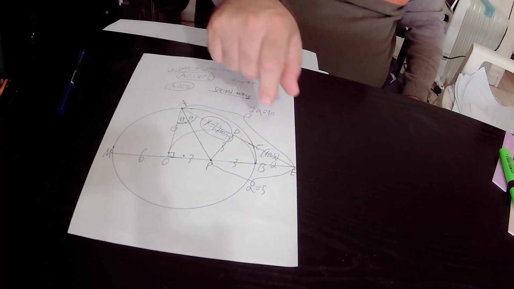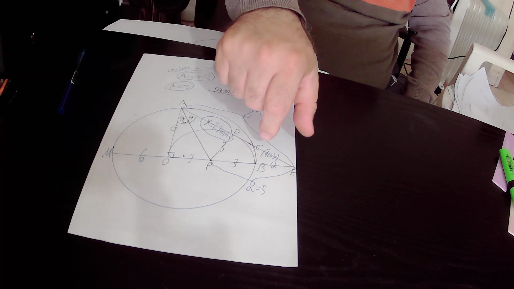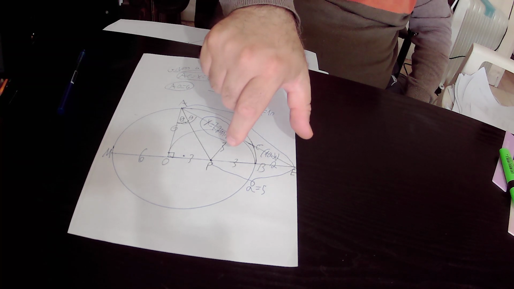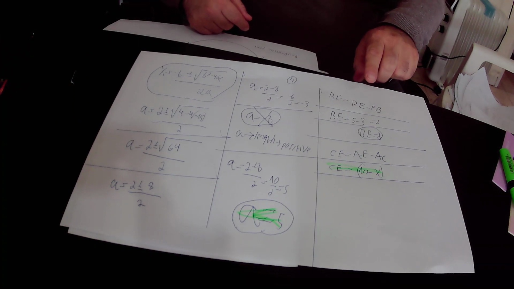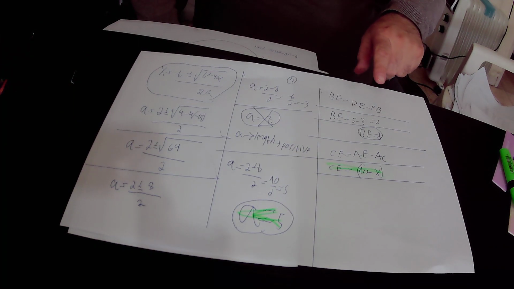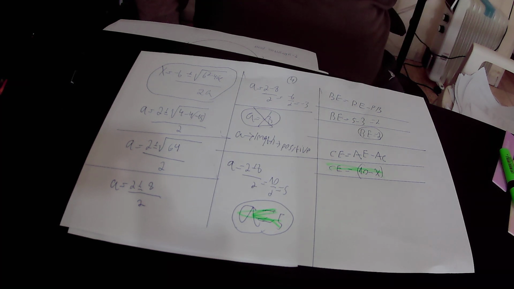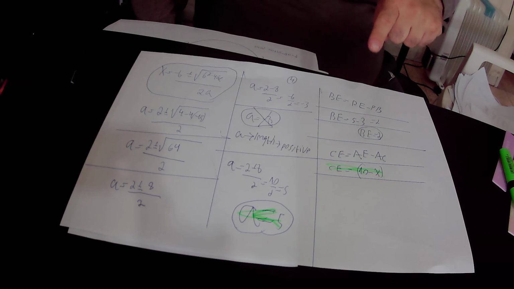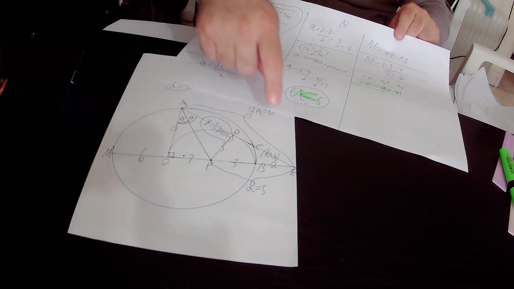So what is the length of line segment BE? From the drawing it is very easy to see that BE equals PE minus PB. PE equals 5 units and PB equals 3 units, which is the radius of the semicircle. So in conclusion, BE equals 5 minus 3, that is 2. So here BE equals 2 units.